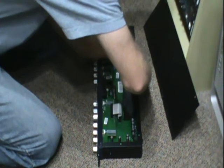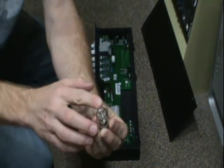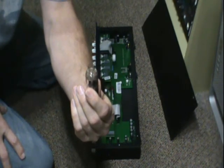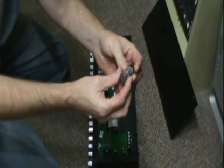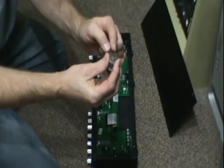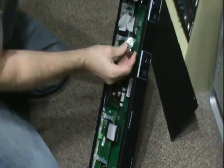Here's the tube. The pins are exactly the same all the way around except there's a little gap right here. Make sure when you line up the other tube that that gap is in the right place, or you're going to bend the pins. I have my replacement tube here — it's a basic 12AX7 preamp tube. It's a common tube found in a lot of different guitar amplifiers, and you can get them at your local music store. Just make sure your gap is lined up. I'm going to lift this unit and see where the gap is — it happens to be at the bottom, so I want to spin the tube around until I get the gap at the bottom.